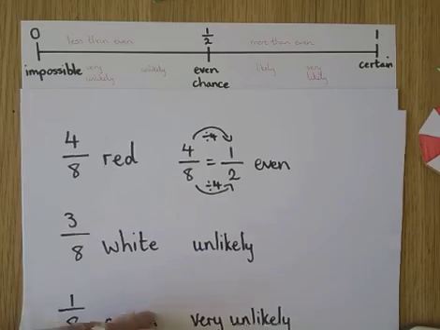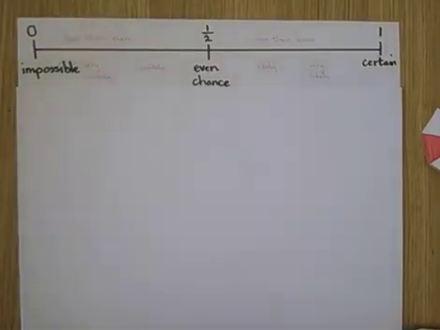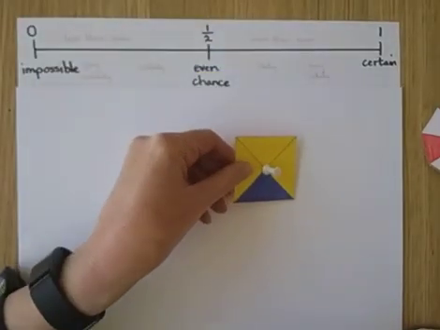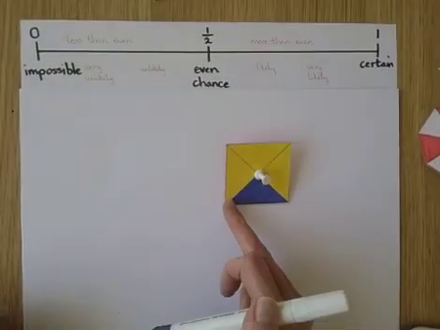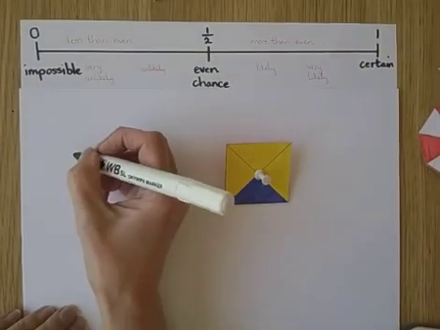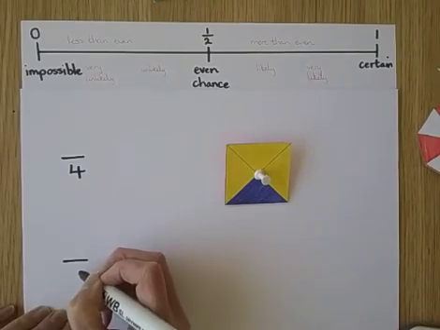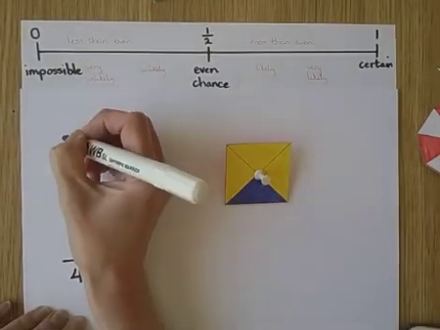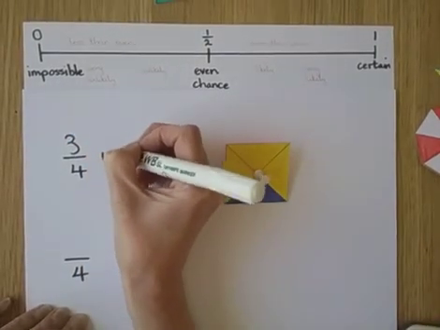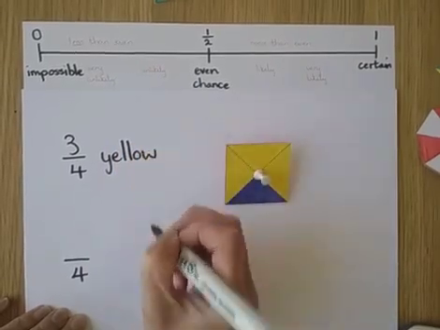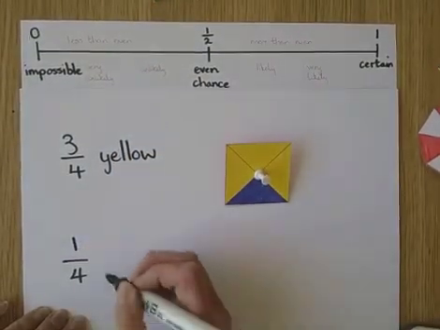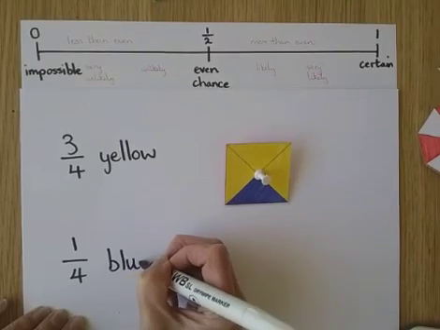Let's go to a 4th probability spinner, and this time let's go for this one. So I have got 4 sections, so each of my colours is out of 4, and I can see that 3 out of the 4 are yellow, so 3/4 of it is yellow, and only 1 out of the 4 is blue. 1/4 of this spinner is blue.